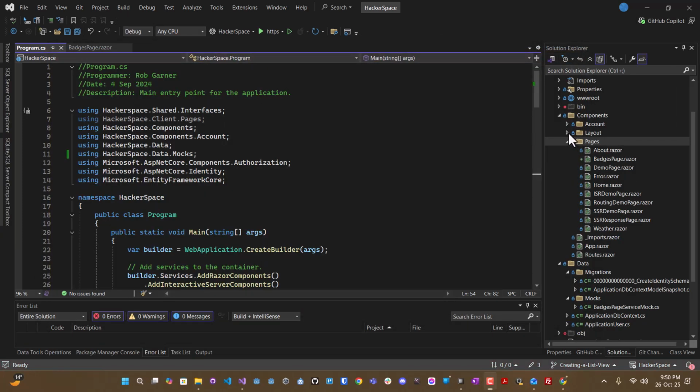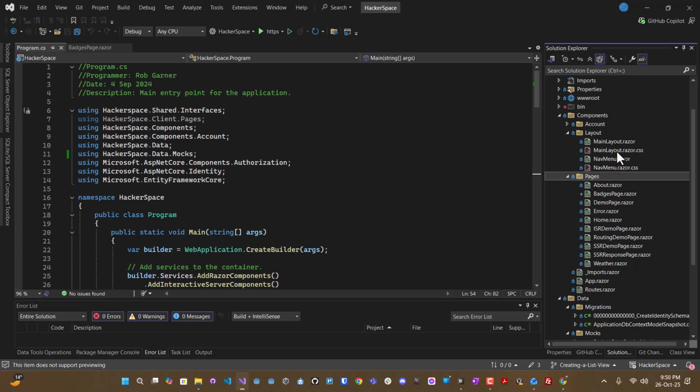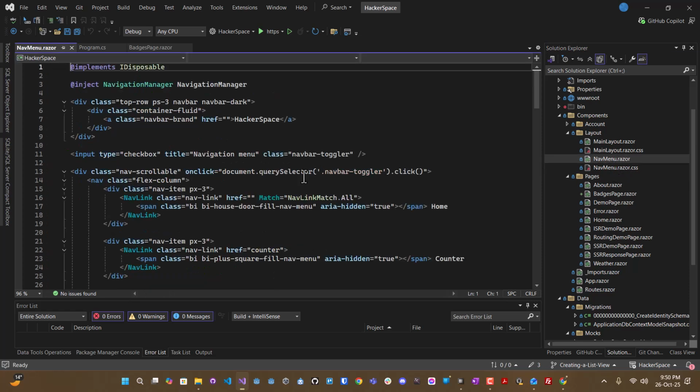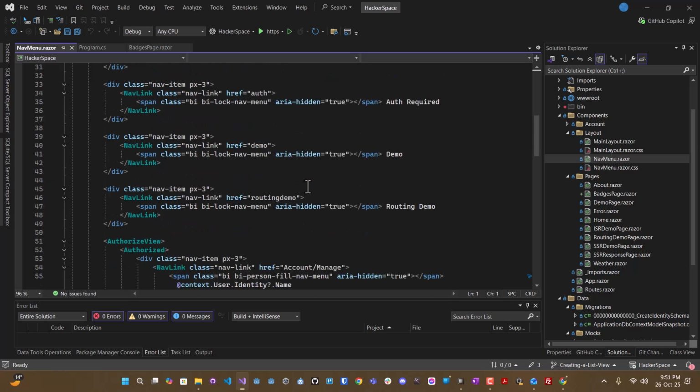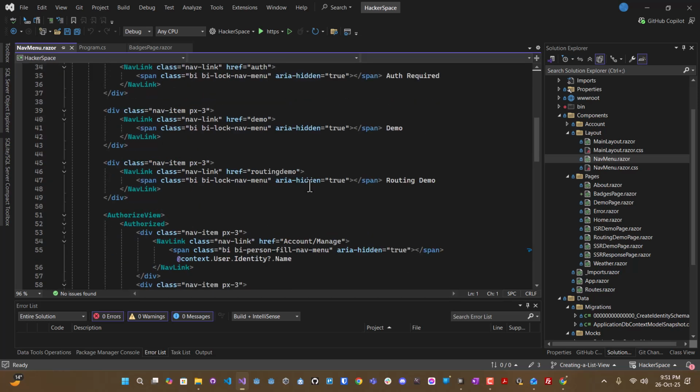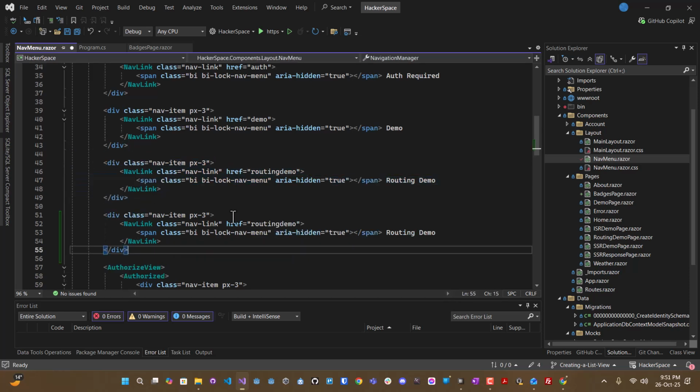That's going to be in our layout, and we're going to go to our nav menu. And I think I'll just add it here at the end. I'll copy this one and paste it.